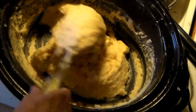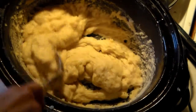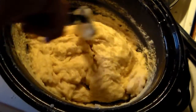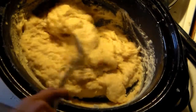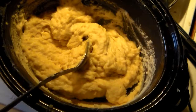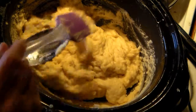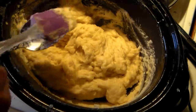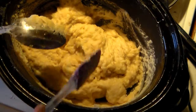See, I'm at soft mashed potato stage. Yes, dog, I hear you. It's about time for the master to come home. So I might cook this another 2 hours. I'm not sure yet. 7 o'clock will be 4 hours. I might cook it longer. We'll see what it looks like.